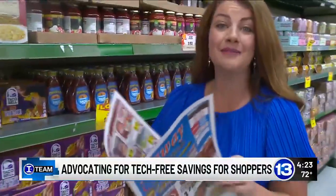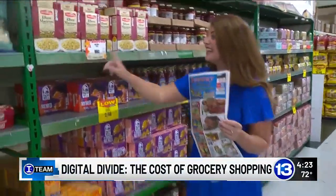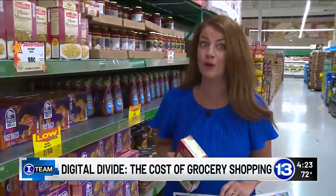That's exactly what's happening at Seaway Marketplace in Toledo. They still send out paper ads and everybody gets the sale price. No smartphone or computer required. The pricing that you see on that sales paper, on that website, is exactly what you're going to see in the store with no strings attached.